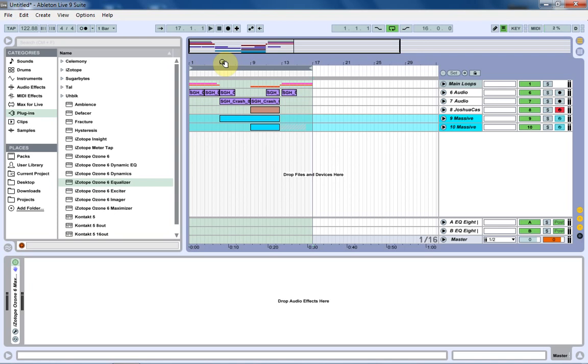Today I'm going to show you how to use the Beat Repeat in a creative way to make a downshifter and then make it into a build-up riser type effect using one of the elements of your track, so it's kind of cohesive. It fits right in there and makes everything sound good. So we're going to go ahead and listen right now to what we're going to be making.